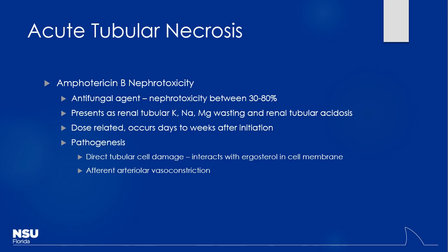Now, what are some ways we can get around that? Well, one way we can try is to use liposomal amphotericin. So we can actually change the dosage form a little bit, to try to make it a little bit more kind to the kidneys. And when I say liposomal, anyone know what that means? Probably talked about it briefly before, maybe back in pharmacodynamics.